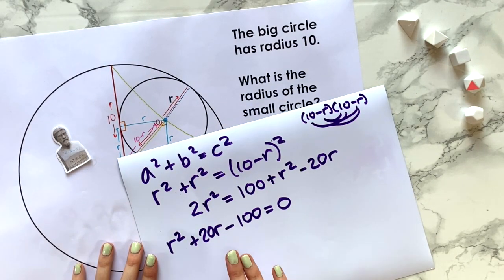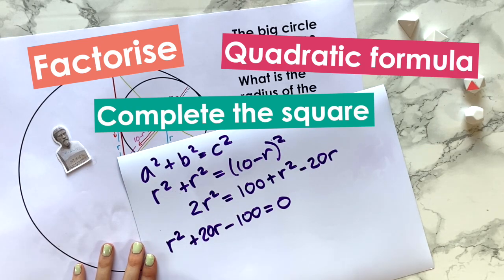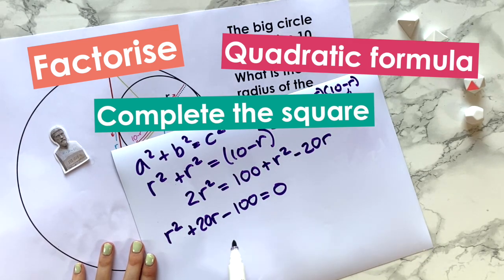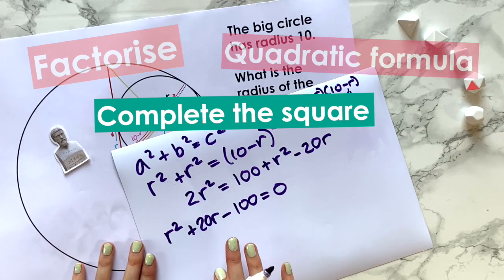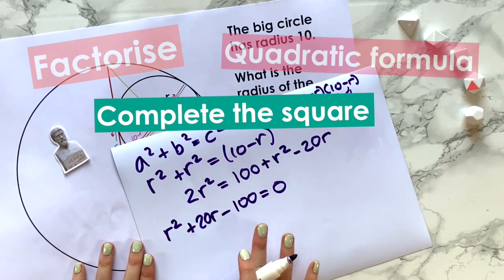Now we have a quadratic equation written in a nice format that we want to solve for r. There are several approaches you could use. We could try and factorize it if r ends up being an integer, a nice number—that's a really good route to go down. Having a quick think, I'm struggling to factorize this, so I am going to instead try and complete the square. I think people often jump to using the quadratic formula in situations like this, so you can do that, but let's do some practice at completing the square.